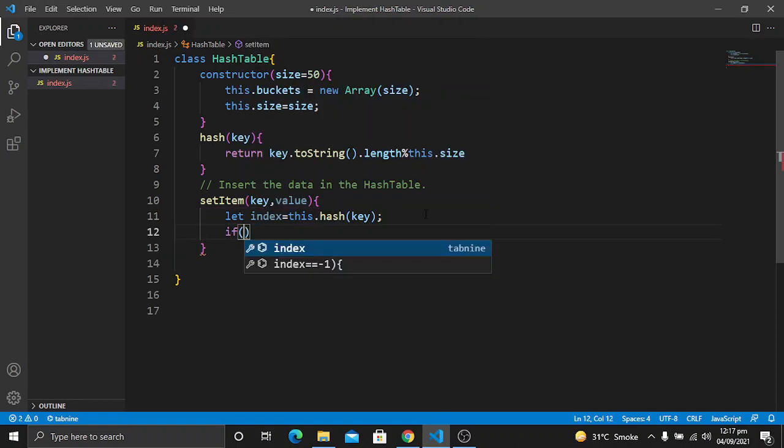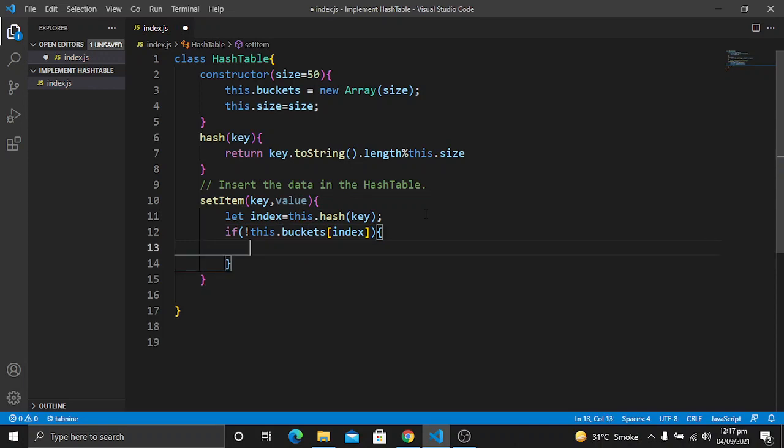So here I will check the condition that if this.buckets[index], for example, we have this buckets array, and if there is no index in this buckets array, then we will set this.buckets[index] equal to an empty array.